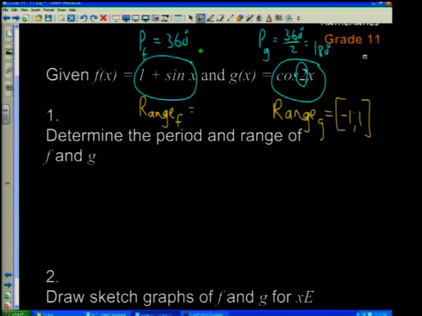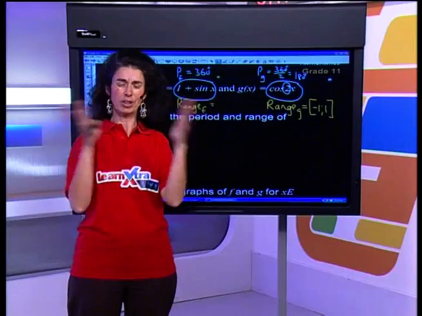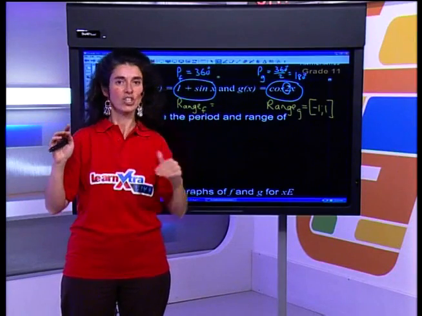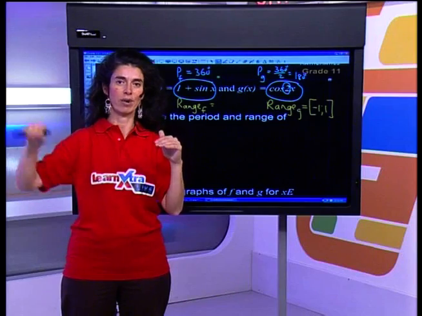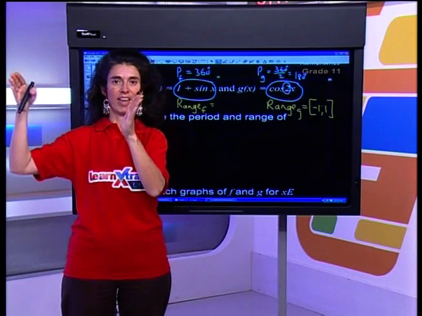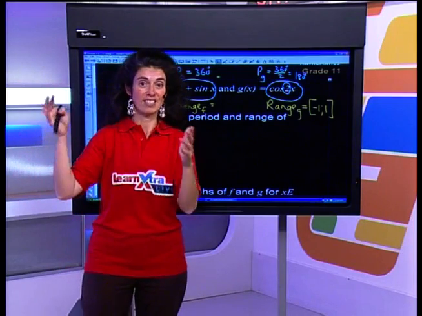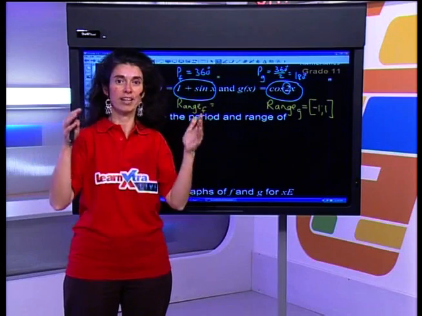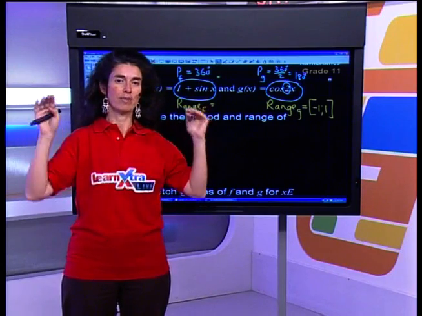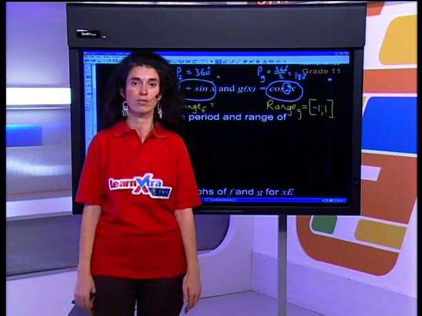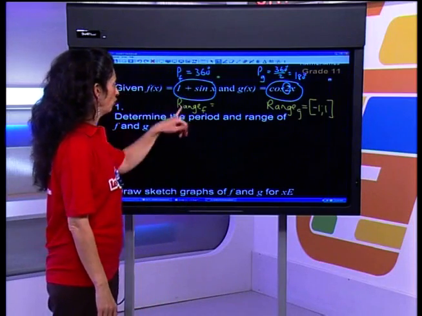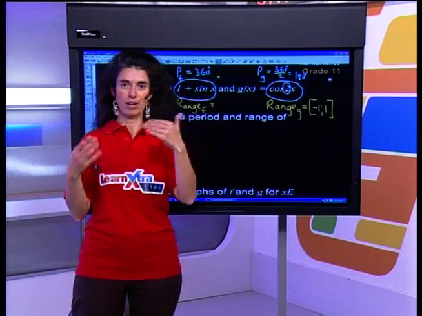So I would suggest that you just plot what the parent values for sine are in its cycle. Now, we've been dealing with cos, but sine behaves in the same way, except it starts at a different place. It starts at 0 degrees, 0. So it will go 0, 1, 0, negative 1, 0. And depending where you are with the angles, you will establish which part of the cycle you want. But it really is a 0, 1, 0, negative 1, 0. So from a 0 to the next repetition of an increasing value, you would have 360 degrees. So cos and sine both have periods of 360, and the range for the parent graph is also -1 to 1.